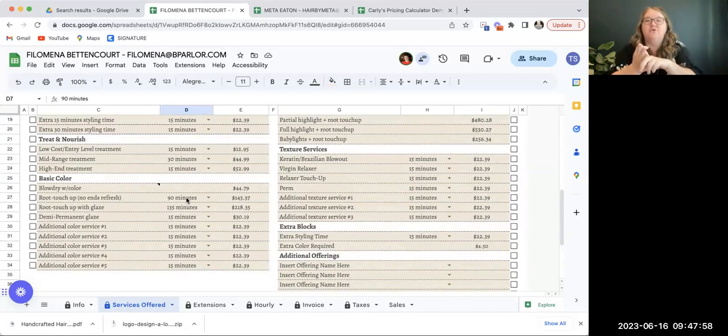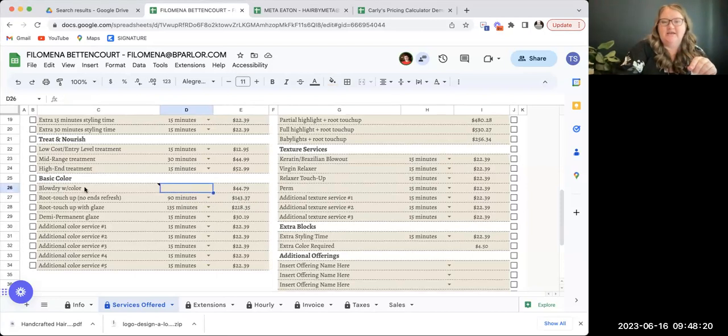So it does not include a wash and blow dry, a haircut, anything on the back end. How long does it take you to apply, and how long does it process for? You're selecting that time, and here's your suggested price. Then we have three options on top of that. One option is to come over here and select blow dry with color.